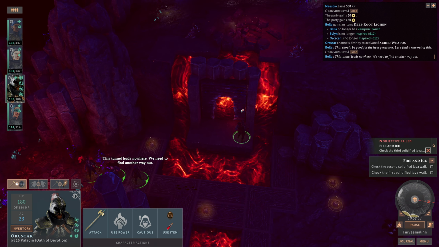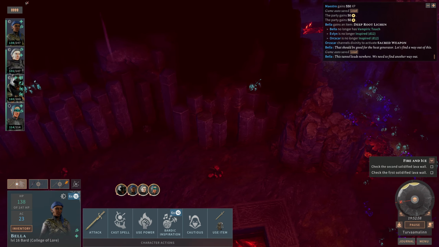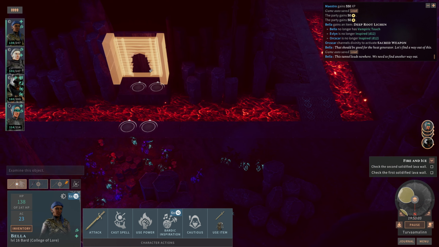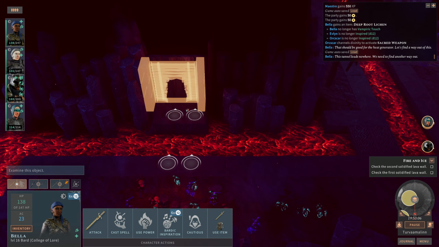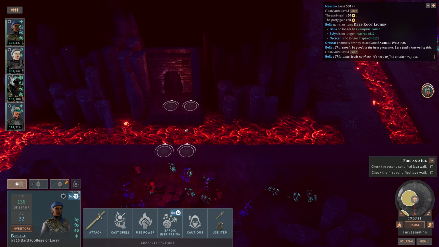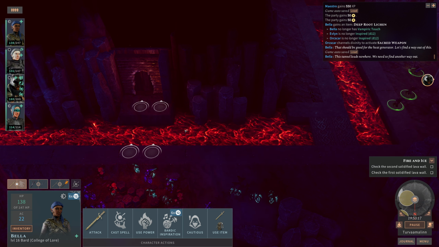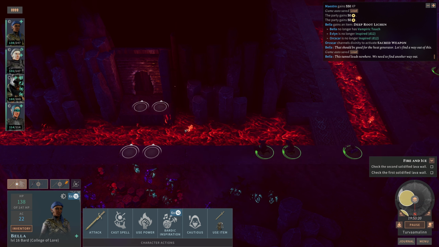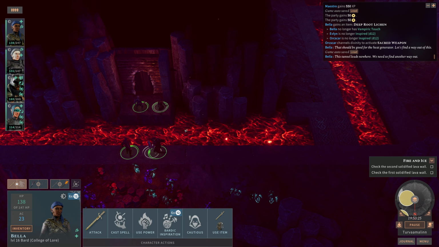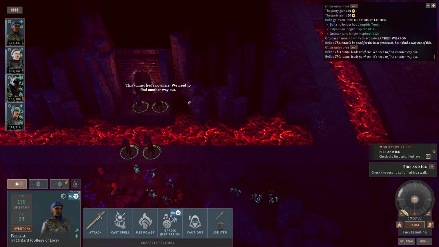This tunnel leads nowhere. We need to find another way out. Oh, that's what we're doing, is it? I see. That looks good. That does not look excessively lavery right now. Could just be a brick wall, in which case I'm going to have other problems. This tunnel leads nowhere. We need to find another way out. All right, we'll go looking for another one then.